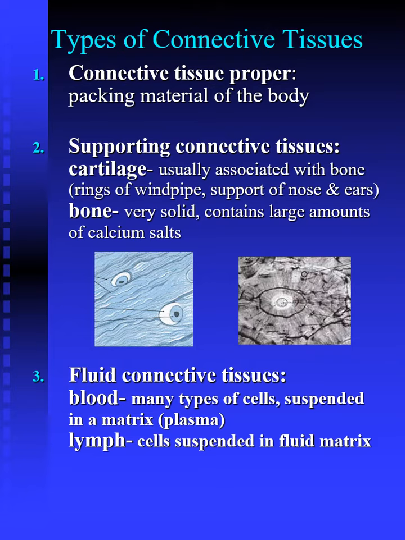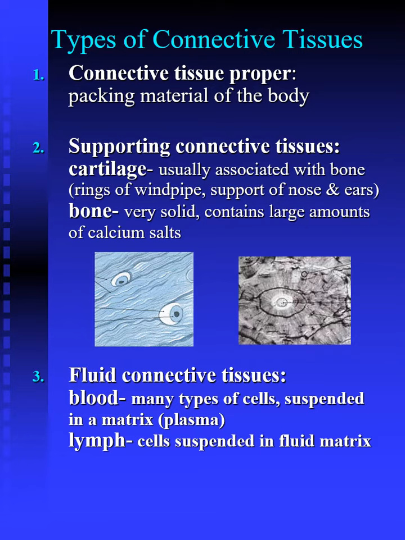Supporting connective tissue is responsible for forming a strong, durable framework that protects and supports the soft body tissues. Two great examples of this are cartilage and bone, where the extracellular matrix in the supporting connective tissue contains many protein fibers and ground substance that ranges from semi-solid, such as with cartilage, to solid, such as with bone.